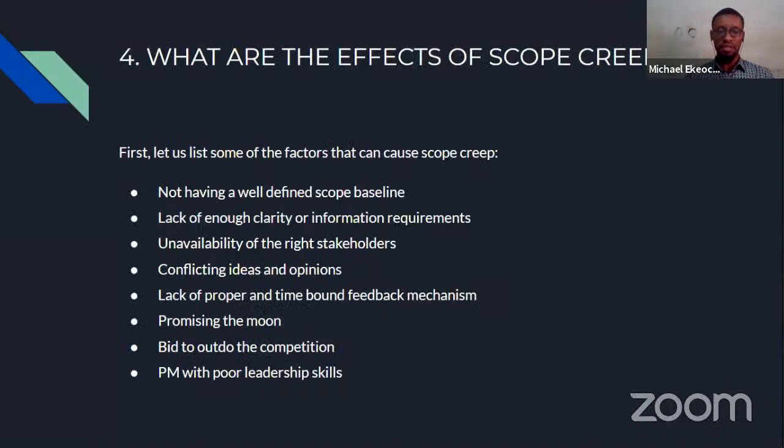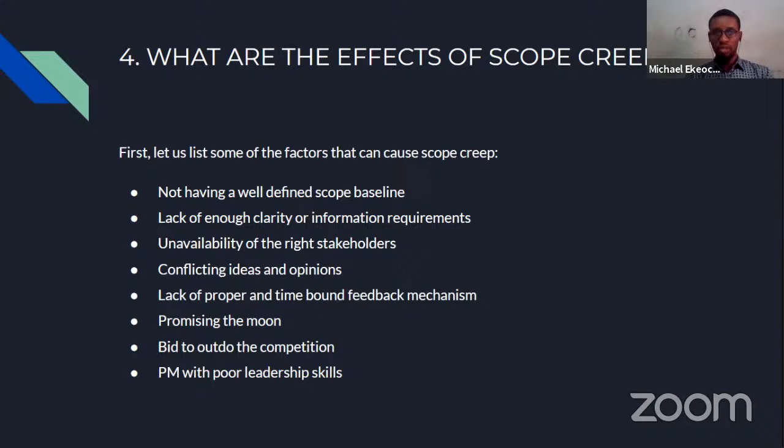Now let's look at the effects of scope creep. Before we go into that, let's just talk about some factors that can cause scope creep. Here you have not having a well-defined scope baseline. If you don't have a well-defined scope baseline, it can lead to you having scope creep affecting your project. Then lack of enough clarity or information requirements.